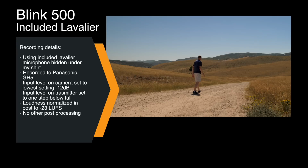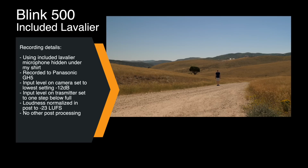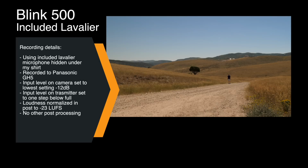So we're at 10, 11, 12, 13, 14, 15, 16, 17, 18, 20, 22, 24. All right, there's about 25 meters here. Again, I'm facing. So now we have line of sight here. Again, the transmitter's right here on my belt. And let's keep going and see what we get. 27, 29, 30. This is about 40 meters here.